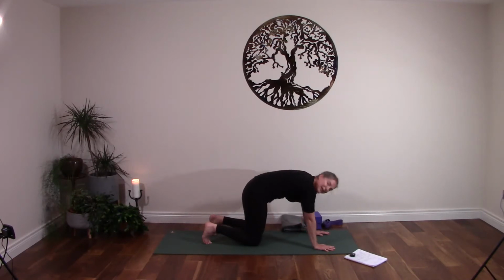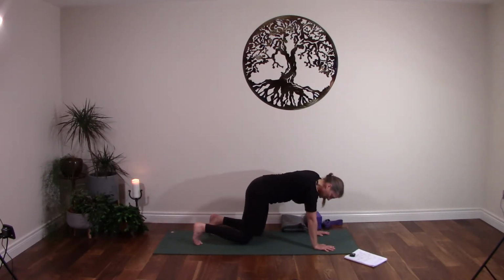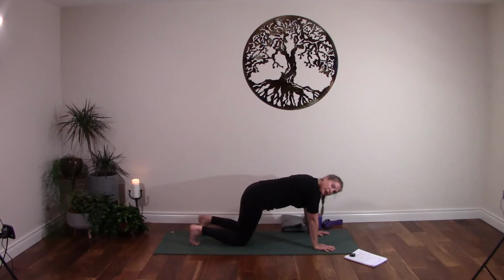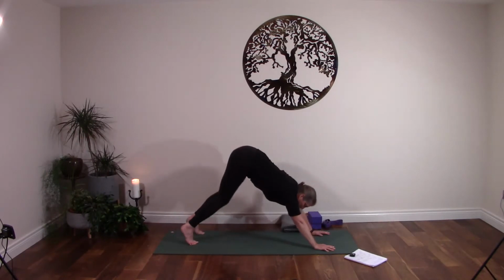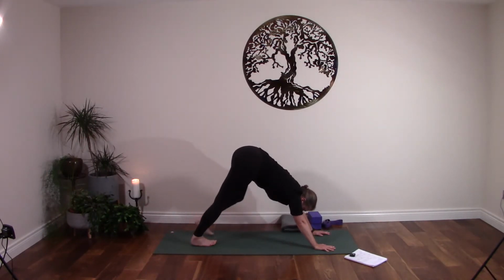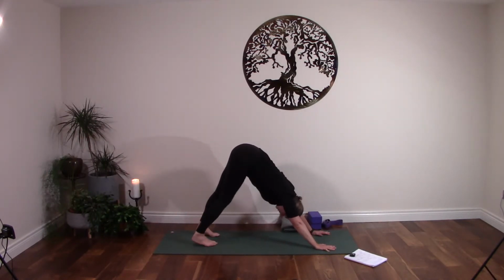Good, bringing it back to all fours. Just take those knees about 2 or 3 inches behind the hips. Roll the toes under if they aren't already there. And on your exhale, lift the knees up off the floor, downward facing dog. Walking it out. Drop the top of the head down towards the floor.